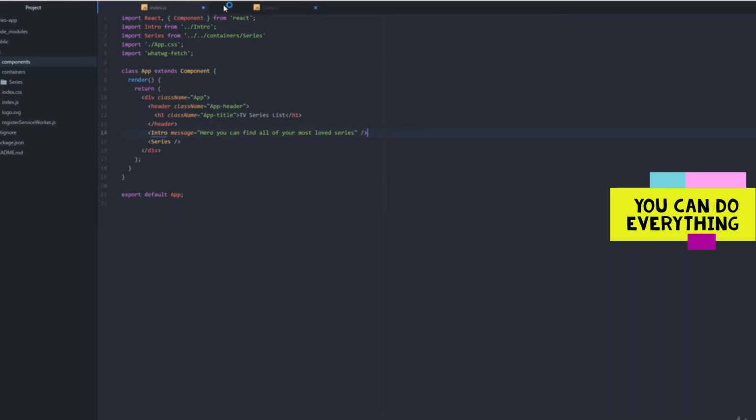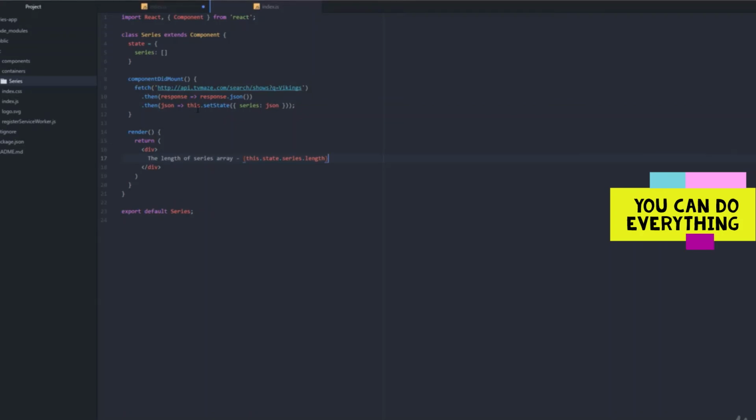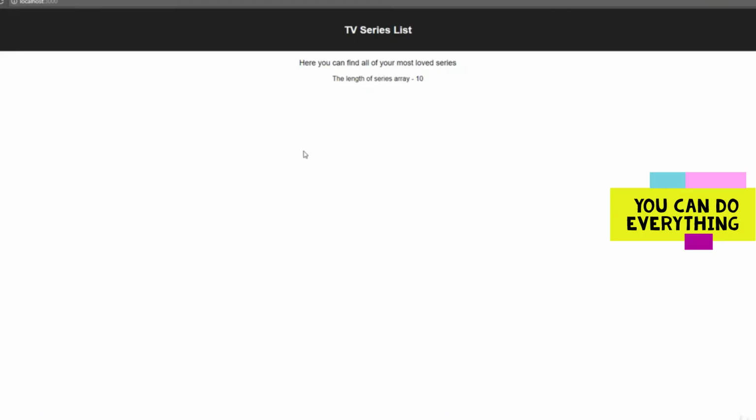Let's also paste it inside our div here. Let's save the Series file, then the App component file, and let's go back to our page once again. And nothing has changed, so we're seeing exactly the same result as we had at the start of the lesson, but now we have divided the logic between separate components.